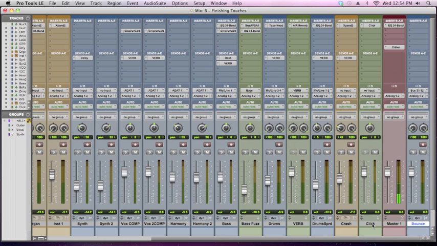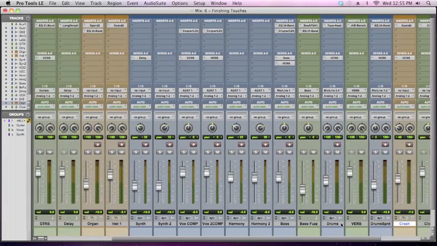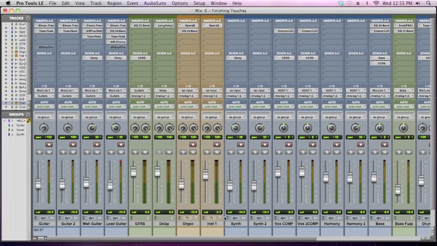Let me show you what I mean. I would basically mute this click track so we don't need to hear that. I'm going to click on crash. I'm going to hold shift and scroll all the way over, all the way to guitars here, because all these are set to analog 1 and 2. Now I'm not going to affect the outputs of these 4 guitars because they're all routed to this one. So these are fine. They should be routed here because eventually now that's been routed to analog 1 and 2.